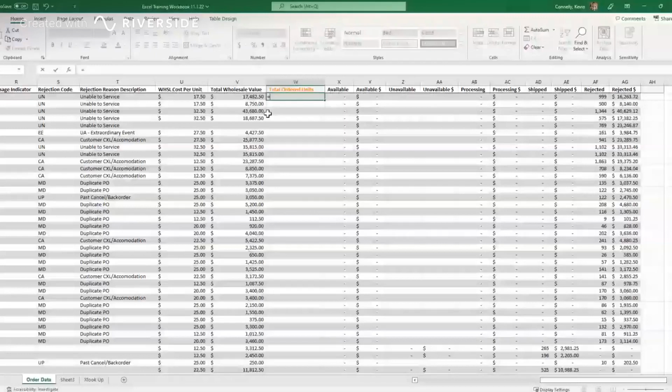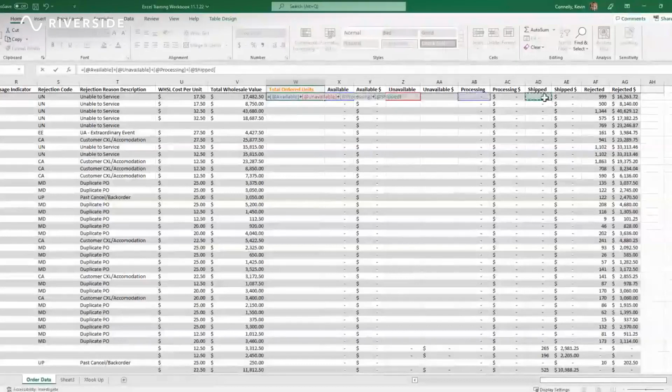You can do SUM as your formula, or if you just start selecting the cells you want to add together and separate them with a plus sign, you can do that as well.